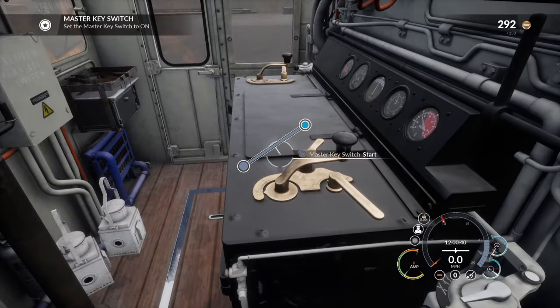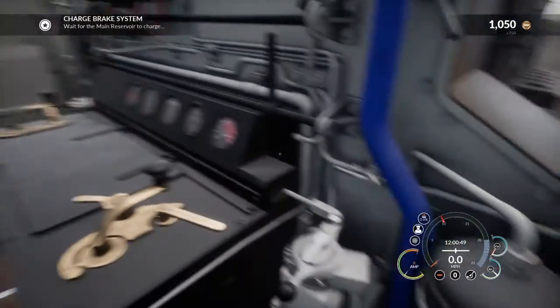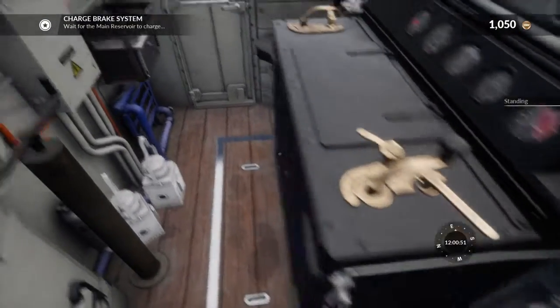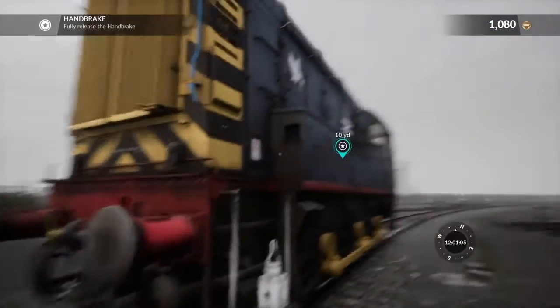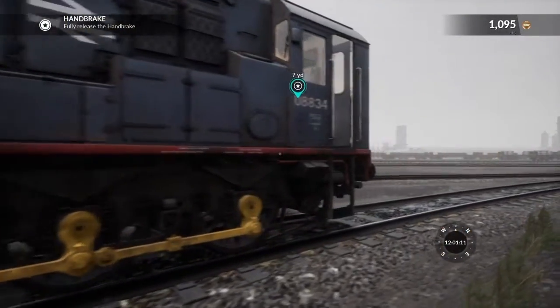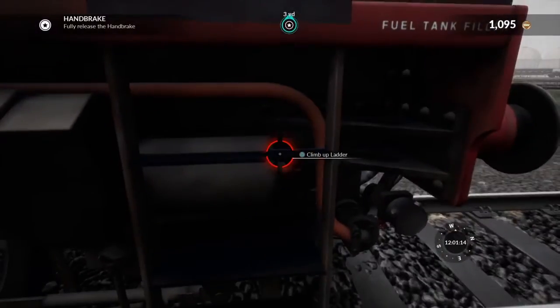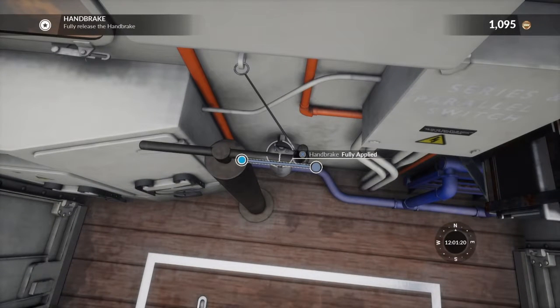Right. There we go. Right, now I've got to change it to on. There we go. Wait for the main reservoir to charge. Whilst we're doing that, I think we can go out and put some lights on. There we go, right, so now do the handbrake.